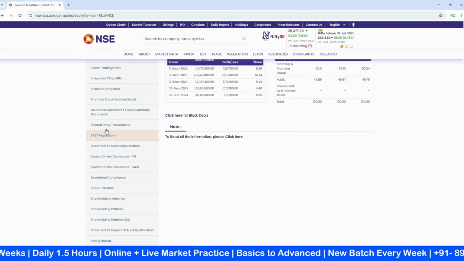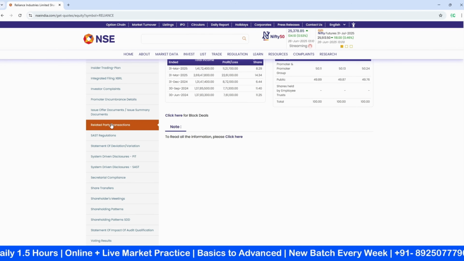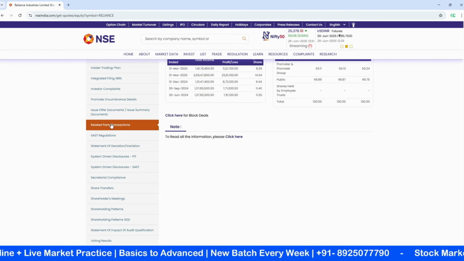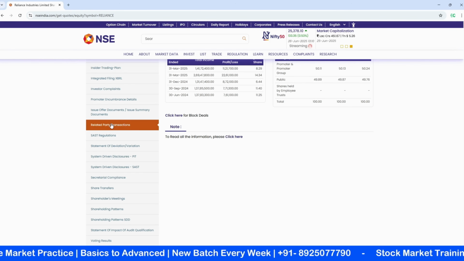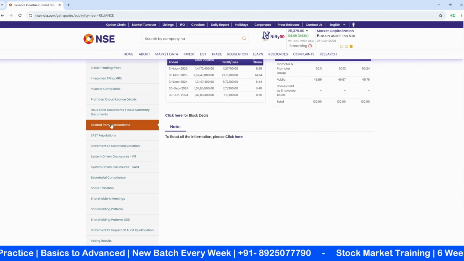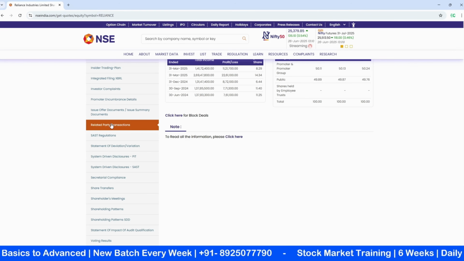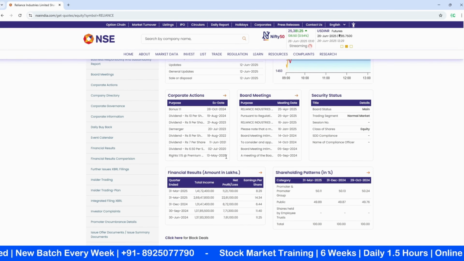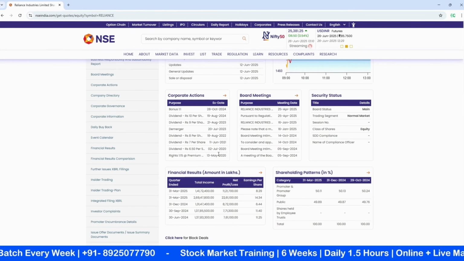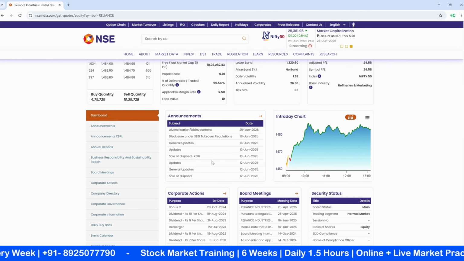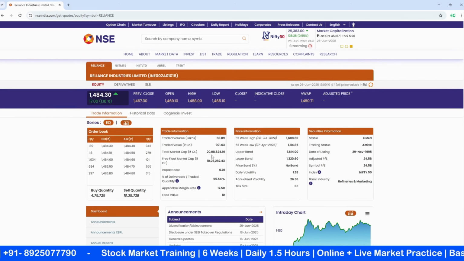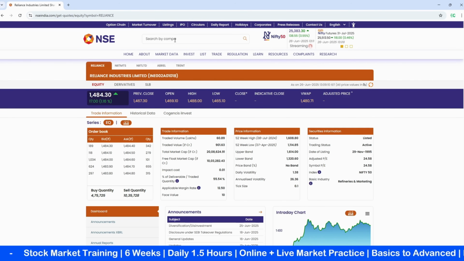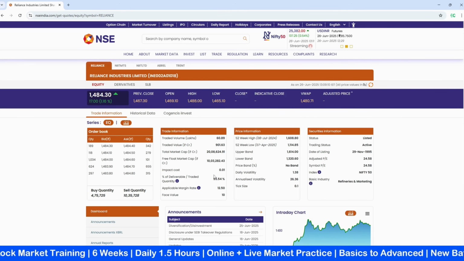Interestingly, even third party details. Remember, the companies which want to list on the stock exchange, or the brokers who want to associate with the stock exchange, have to constantly update a lot of information to this website, which in turn is made publicly available. So in a way, any publicly available information about Reliance can be expected from this and the SEBI website. But now I wish to limit myself to the NSE website here. So the second thing that I covered is the search bar, where you can search a company and get into greater detail of it.